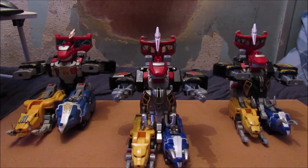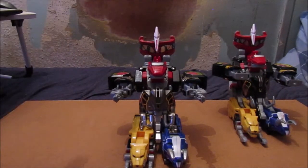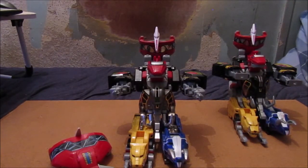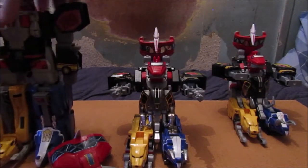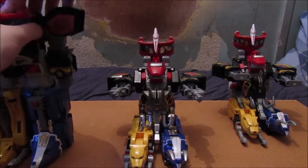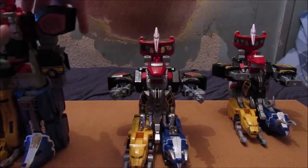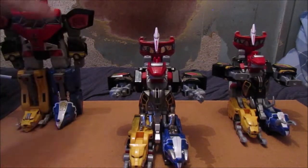Right, let's form the Megazords. But these two don't have the cannons. 93's Megazord. Big and chunky. When I finish this Megazord, I've got to put it back in Titanus, because it displays Ultra Zord downstairs, and I don't need it. I'll do the heads last. So there's 93's.